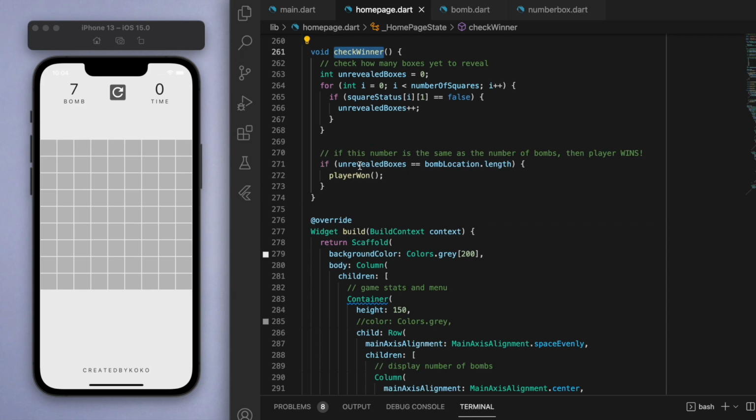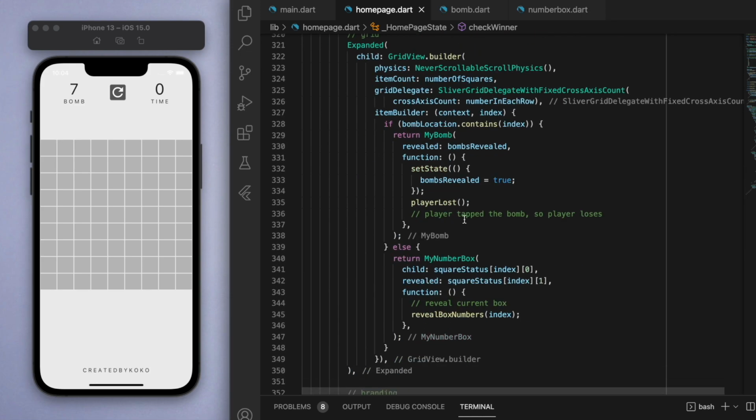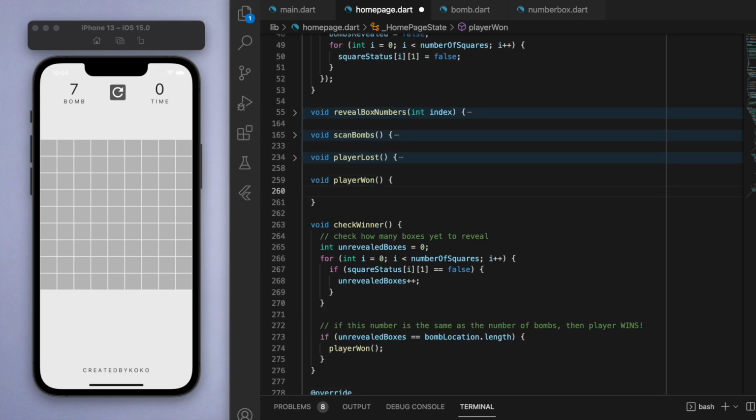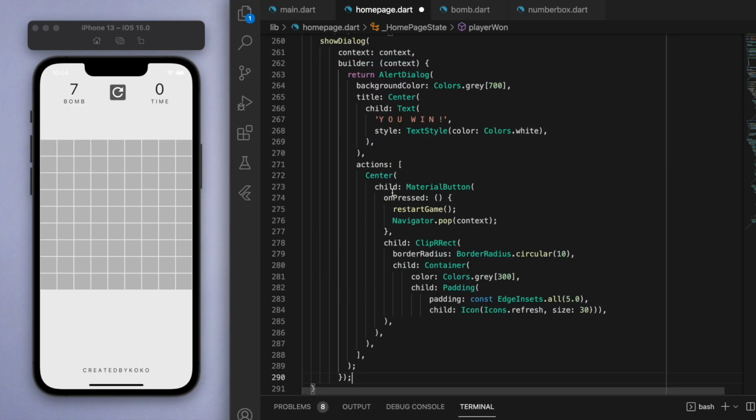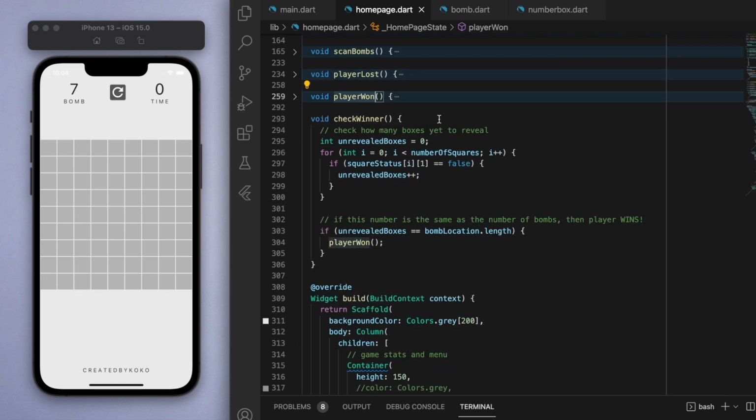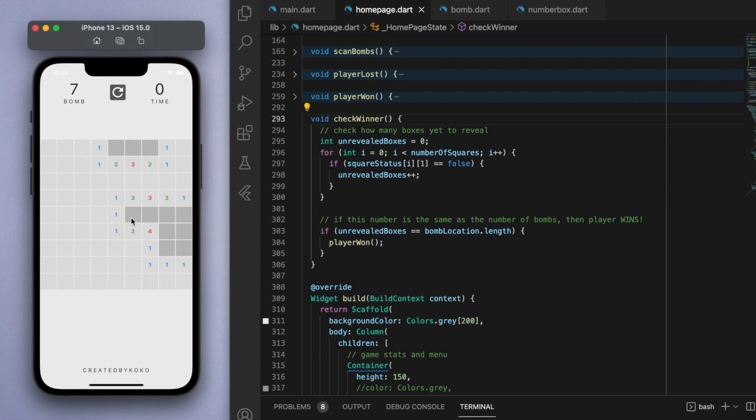And we want to run this check winner method every time that the user taps on a square. And so if the player won, then let's show a similar alert dialog. For the player won alert dialog, I'm just going to copy it in because it's so similar to the player lost one. But now if we save this and play the game, everything works as planned.